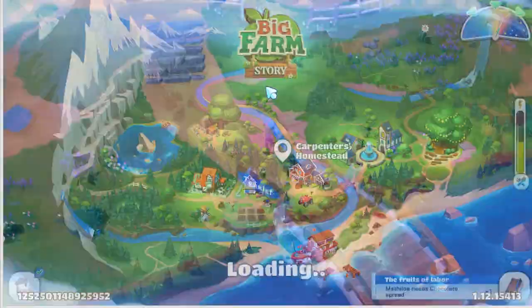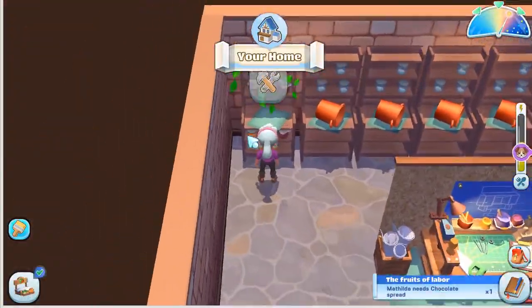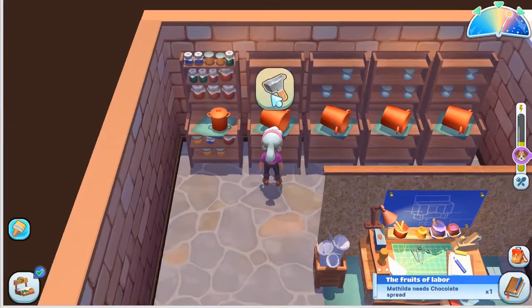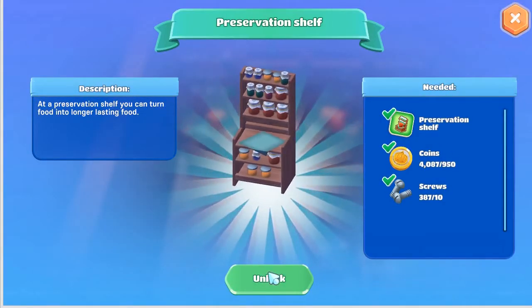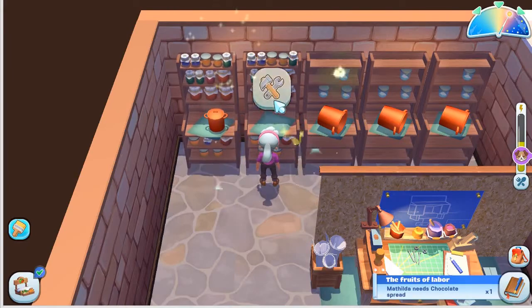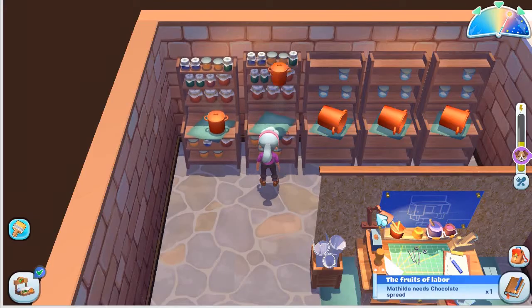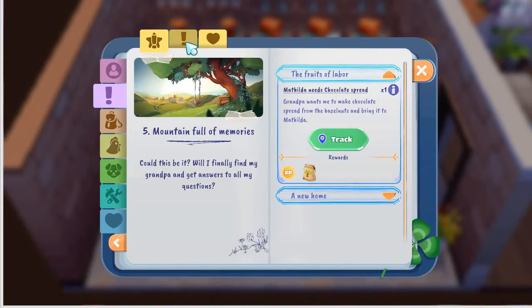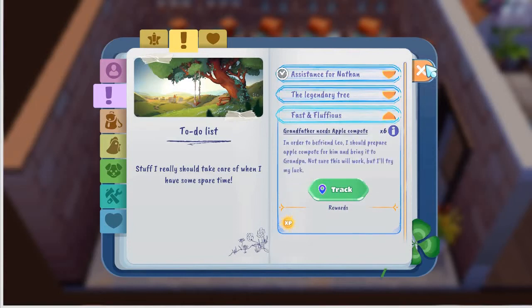We need to make this 6. So this is going to take... Actually, we can only make 5 at a time, and they want 6. Go figure. How much money does it take to make a new one? We need a preservation cell, 950 coins, and 10 screws. Let's do that. Because I'm impatient. Look, I do not have patience for this nonsense, right? And... Alright, that will go tomorrow.